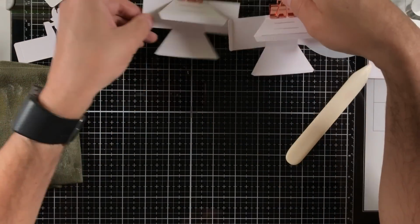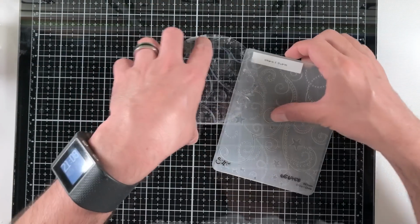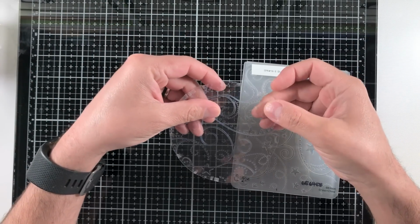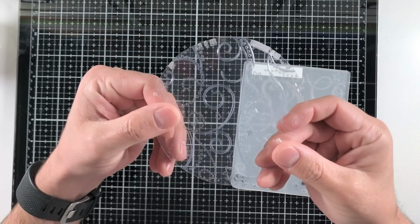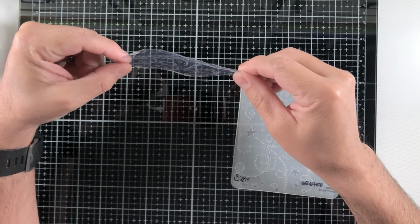Now make sure the top flap does not fold down, so it's not glued to the card body. Now for the embellishment or the panel of the snow globe, I tried using acetate at first, and I tried also embossing the acetate using an embossing folder.